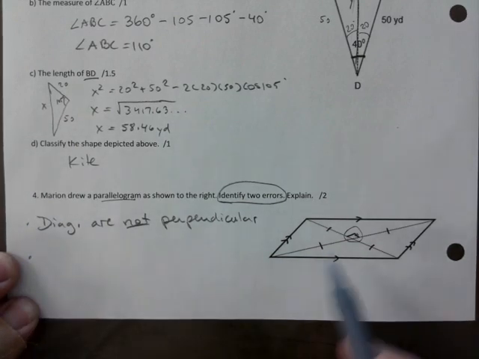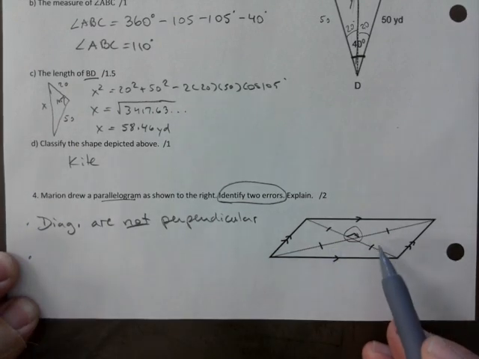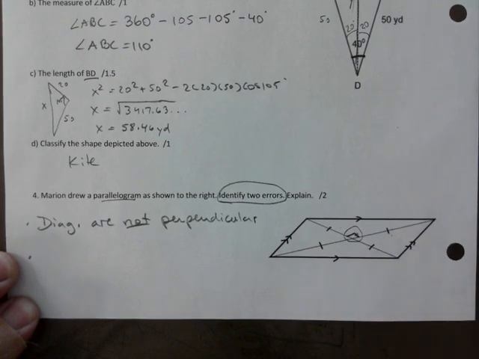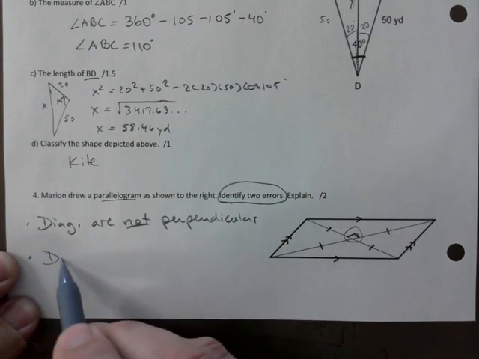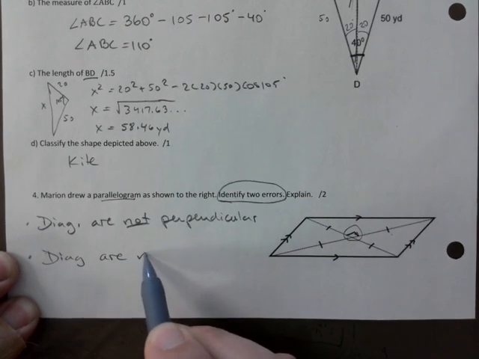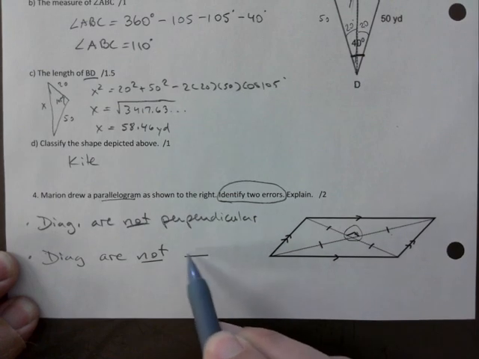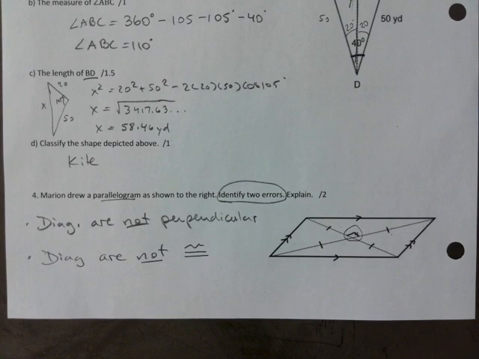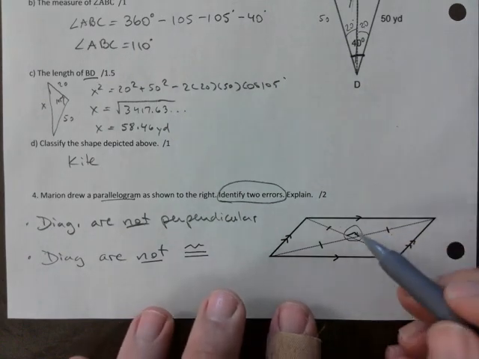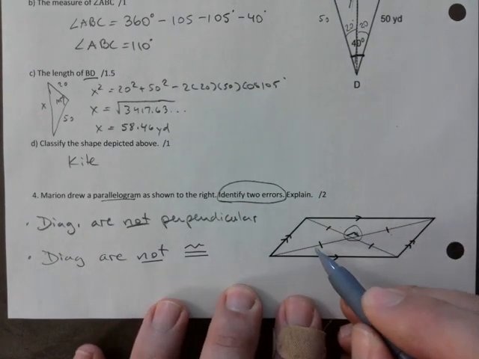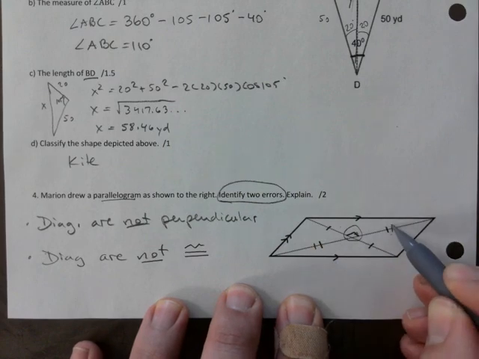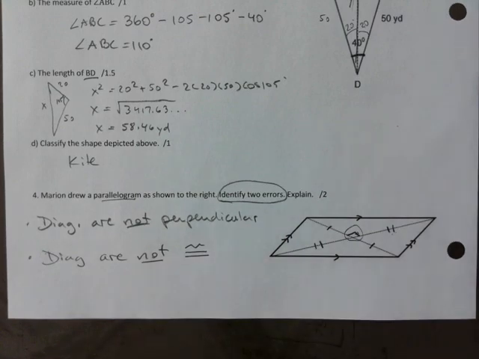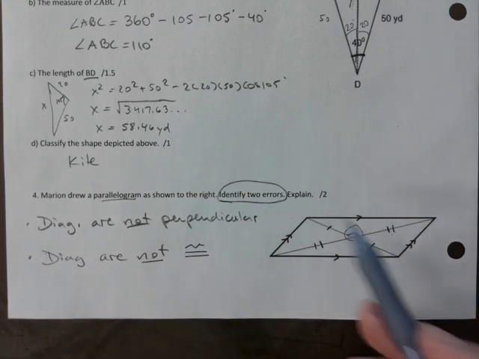And then the next one could be that this is telling us that the diagonals are the same, okay? They're like cutting each other in half and they're the same. So diagonals are not congruent, okay? That was another mistake that was made. So to clarify this, you would erase the right angle and you would make the longer diagonal. Both of them cut each other in half. That is true, but they're not all the same.